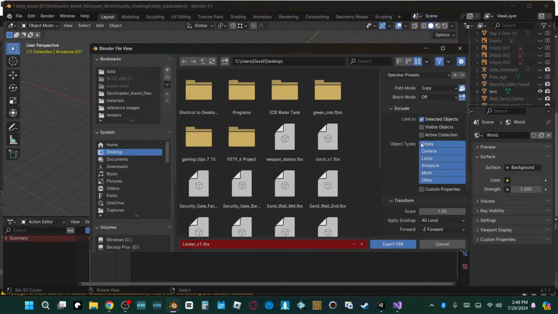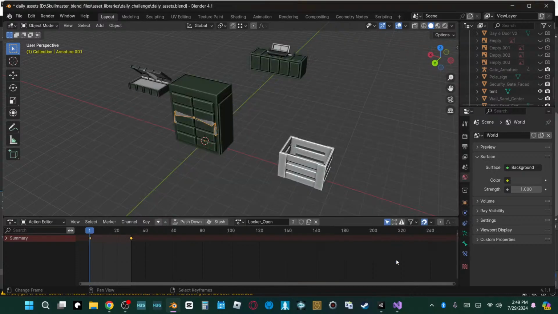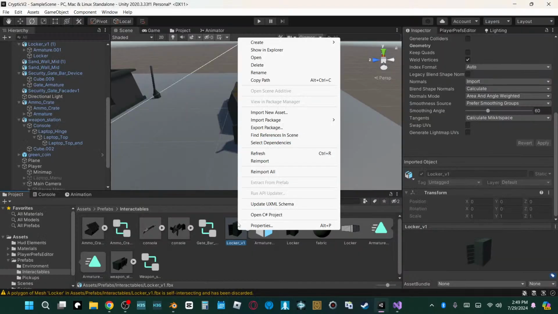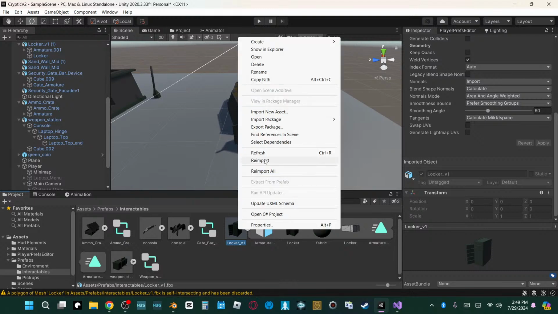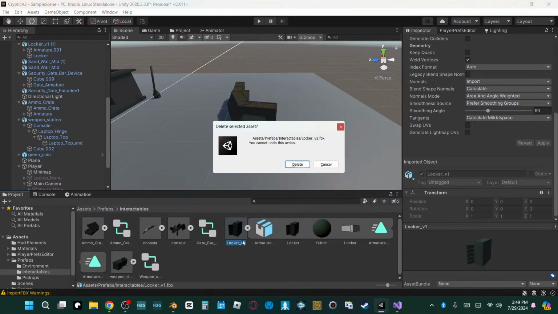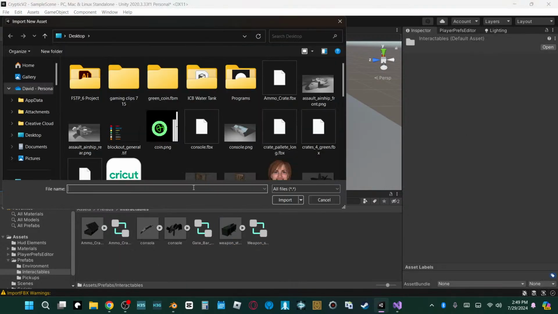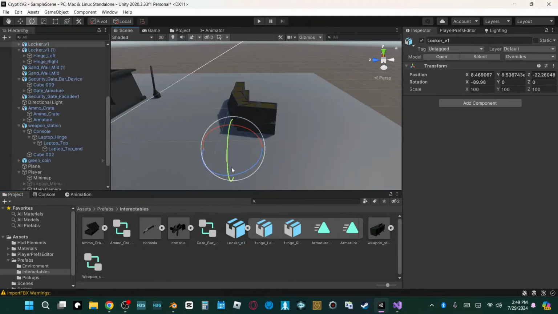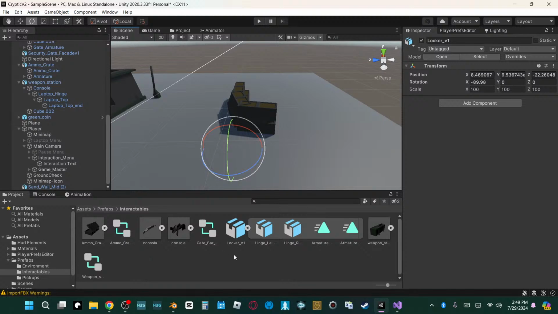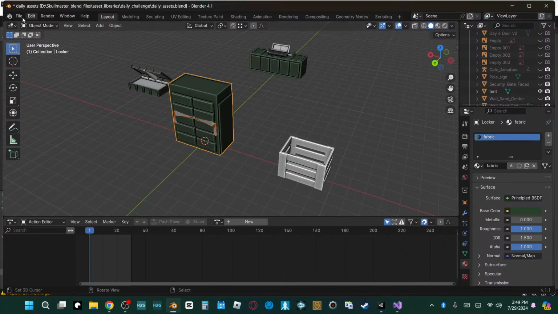Okay. Maybe that's what I can do. I don't know. Just delete that. Import new locker. Right. I didn't have it selected, of course.